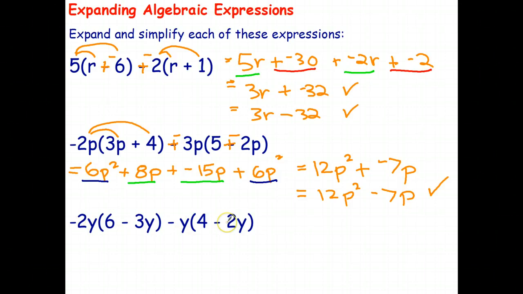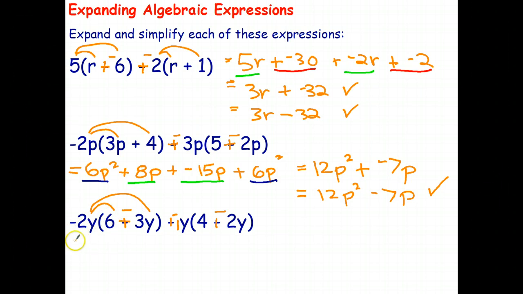Okay, now this one I put as many negative signs and subtraction signs into it as I can, so let's see how you went on this one. So change that to add the negative, change that to add negative 1, and change that to add the negative. I'll just make that a little bit easier to see, hopefully. So I put a 1 in front of the y, I change that to a plus, and I change the 1 to a negative 1. Okay, let's go ahead and do the expansion.